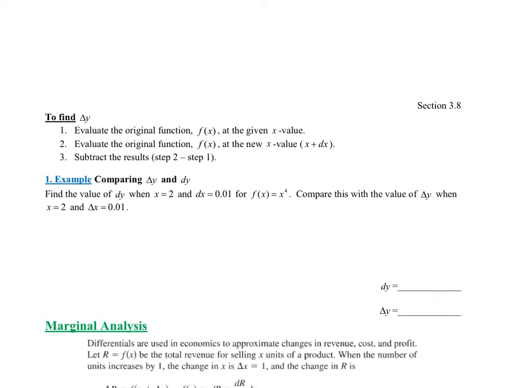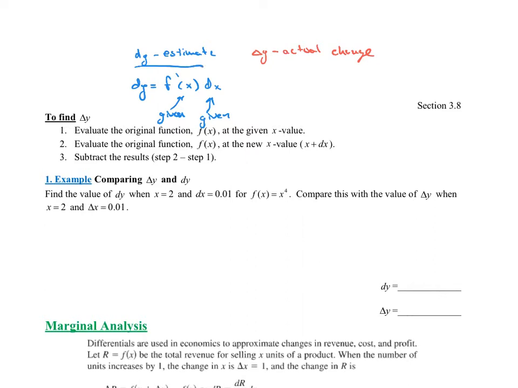Okay, so again, just to summarize, we have that dy is the estimated change in y, whereas delta y is the actual change in y. And the way that we find dy is you're going to find the derivative, you're going to evaluate it at a given x value. That x value is going to be given for you. And then you're going to multiply that times dx, which is also going to be given to you or easy to find. So you find the derivative, you plug in the x value, you multiply it times dx. That's our estimated change in y.